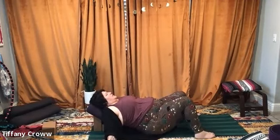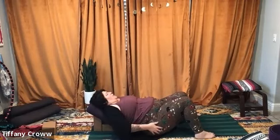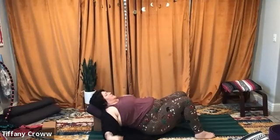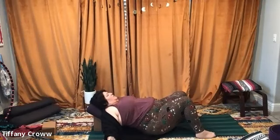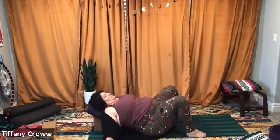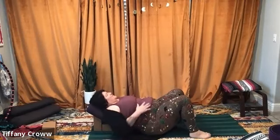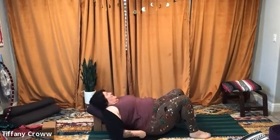Broken bridge is a very gentle little outer hip stretch. I like it for like if I'm lying on the couch watching TV or on the floor with my kids, I might do this. Although not too much because they'll start bouncing on my belly for some reason. It's so squishy, mommy. I'm like, okay.